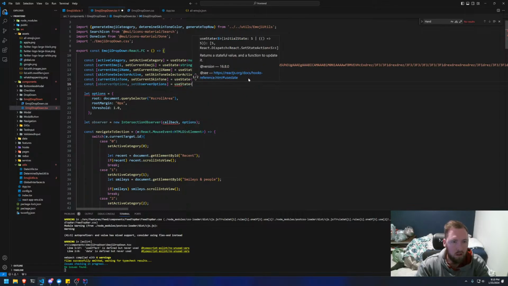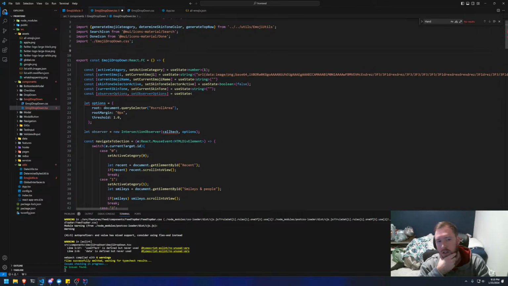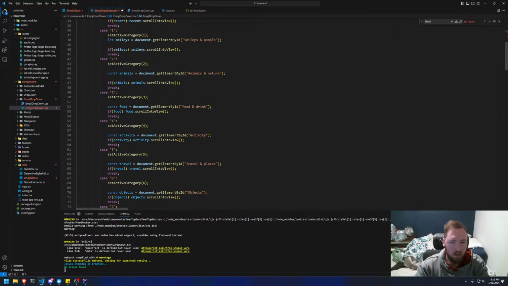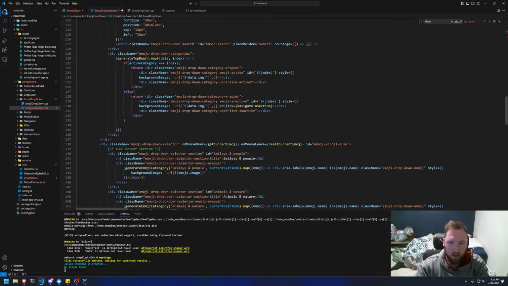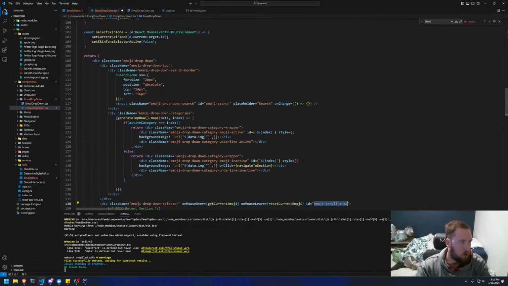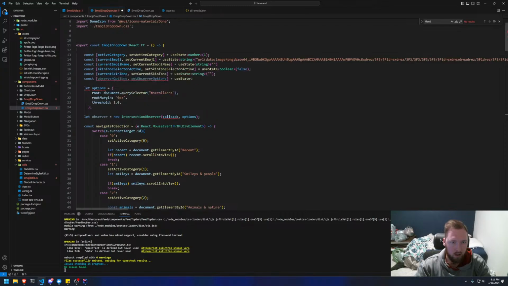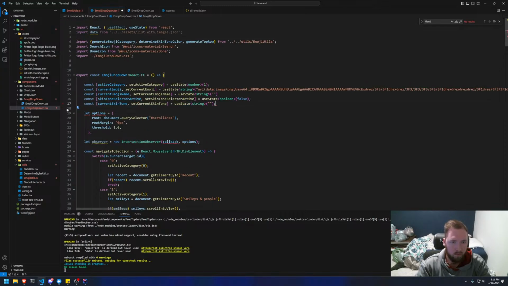Use state, and maybe we make a quick interface, although that's kind of weird because it's a root document query selector scroll area. So maybe let's just set this up and then we can try to reactify it later. I'm not that concerned about it being super reacty. I just want it to work first, and then we can deal with the rest later. Oh my goodness, I got the hiccup. So let's deal with this, and that's fine. And we have this observer, and then we need the callback.